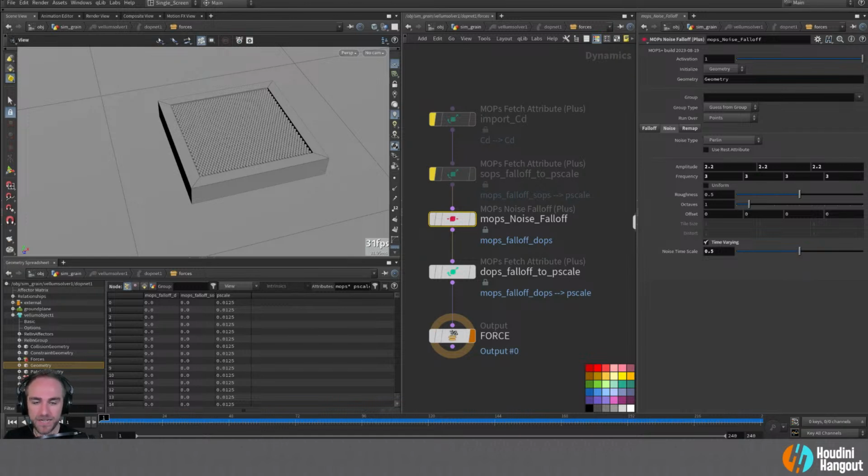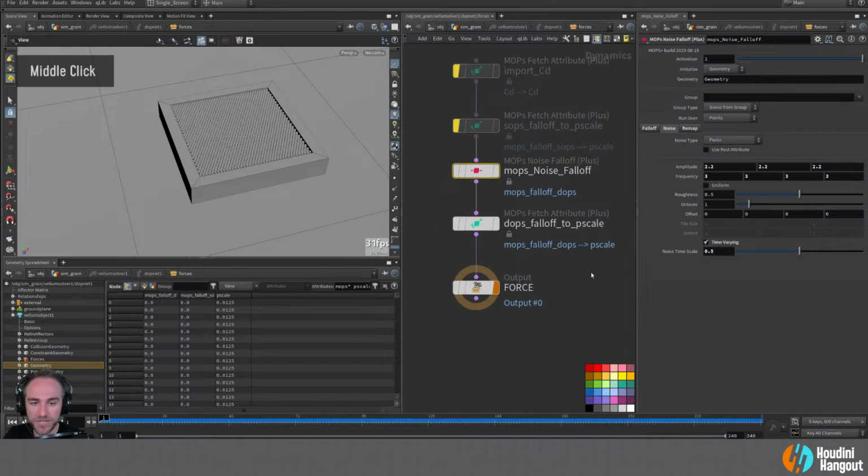So that it was working a little bit differently. You're multiplying it by the original scale and not just absolute values, so that no matter what the pscale is coming in, you're always multiplying it and doing things relative to that value and not something that's so specific and hard-coded.